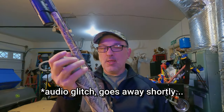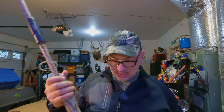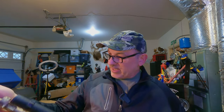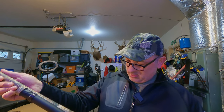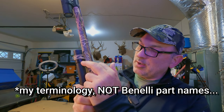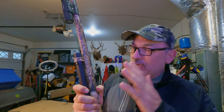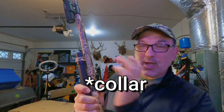I've seen quite a bit of chatter online telling everybody to adjust this collar so it doesn't touch this barrel ring. Let's put this thing back together — which is always easier said than done with this SBE-3. This collar here, they say, is resting against this barrel ring. And if we heat this up and pull it down — adjust it down to where the ring is no longer resting on the barrel — that should help with our point of impact.